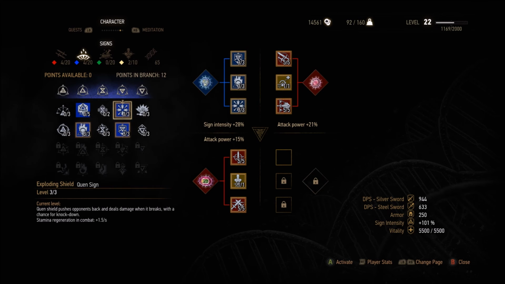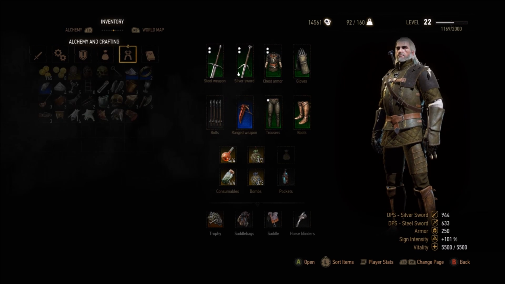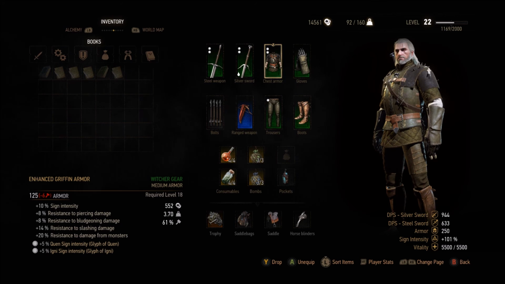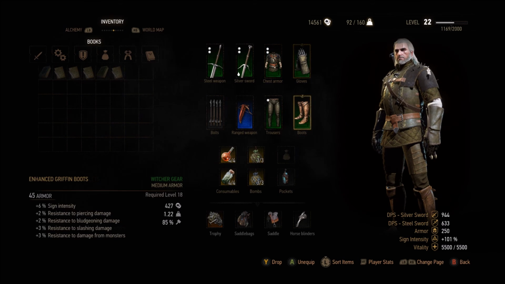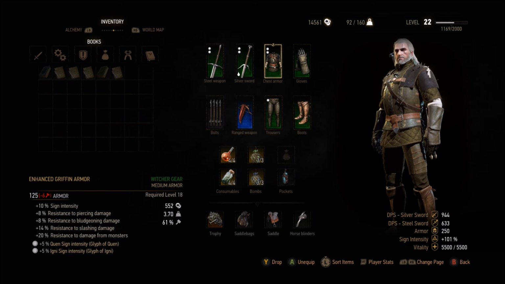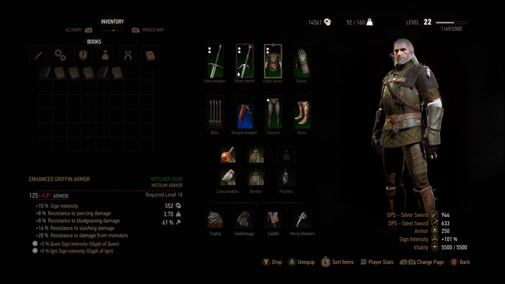So moving on to my armor, I'm obviously wearing the medium armor, the Griffin School enhanced. And this gives you these sign intensities: plus 10%, plus 6%, plus 6%, so 3 plus 6s and 1 plus 10, and it boosts that sign intensity. So the higher your sign intensity is, the better off your signs are going to be when you're using them. And like I said, Quen is your bread and butter. We'll demonstrate that here in a second.